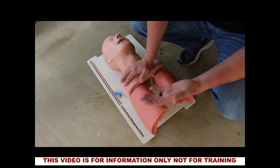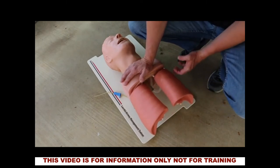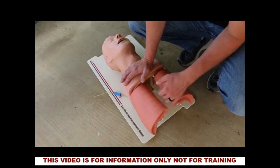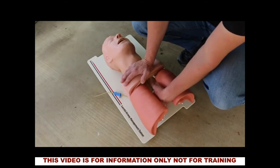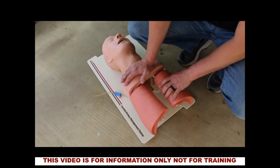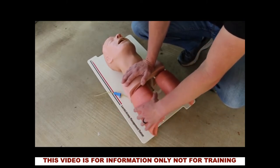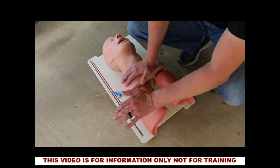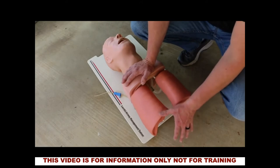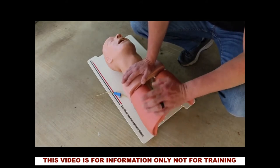There's actually a documented case where a doctor in the 1970s was performing surgery and his patient went into cardiac arrest. When the heart went into V-fib and was quivering, he reached his hands into the patient's chest through the ribcage and started manually squeezing the heart because it wasn't pumping. So you can move all this stuff out of the way - these organs are filled with air. The diaphragm, liver, and spleen are very vascular and they do bleed, but they're also squishy, so when you push on them they just move out of the way.